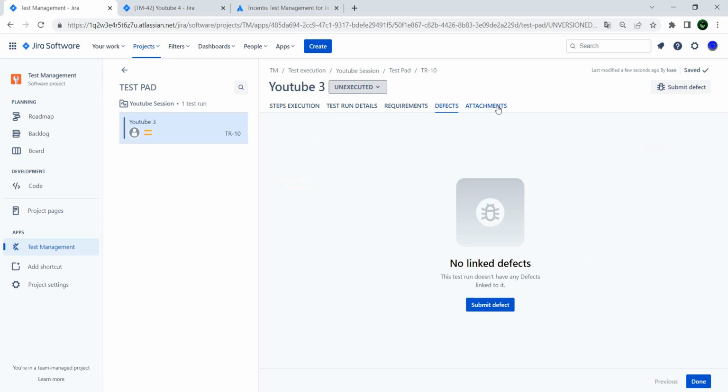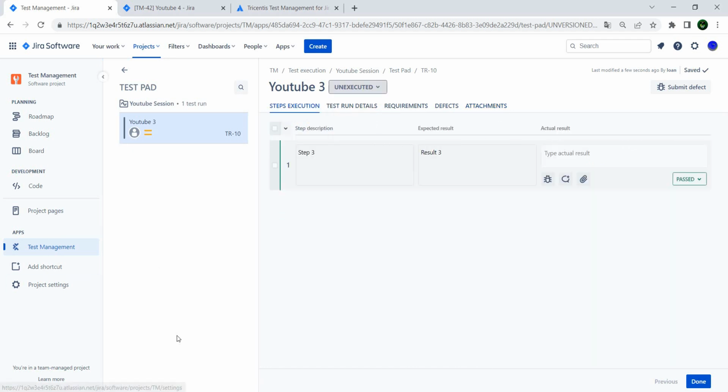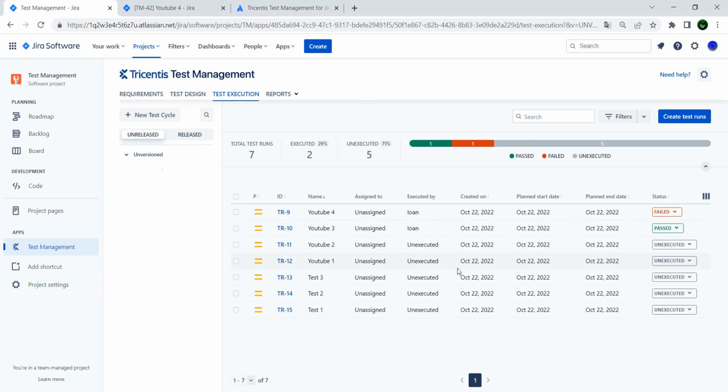We have an overview of the defects and the attachments. We don't need to go necessarily to the full overview there. We can also say from here that this test is passed. We mark it as done. We are back. We see we have one passed and one failed test.